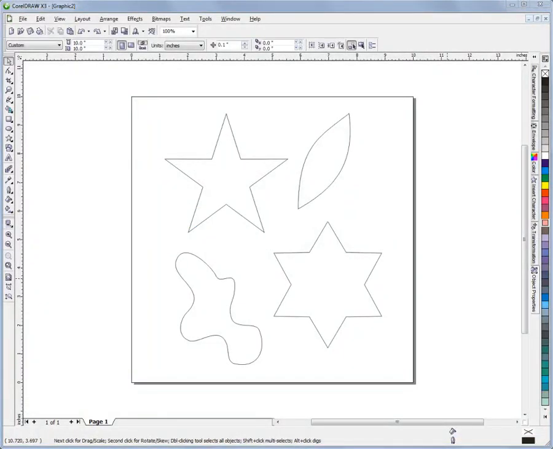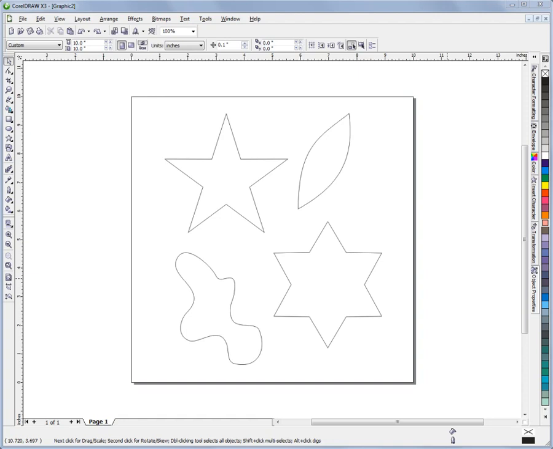I've already opened a copy of the CorelDRAW software and drawn these 4 shapes. These shapes will become pockets in the Designer software. Assuming that we'll be using the 1/8 inch straight cutting bit in order to cut the pockets, and we want straight vertical walls, these shapes will be offset by 1/16 of an inch increments until the shape is filled. To create the vectors manually in Designer software, it can be time-consuming and somewhat challenging.